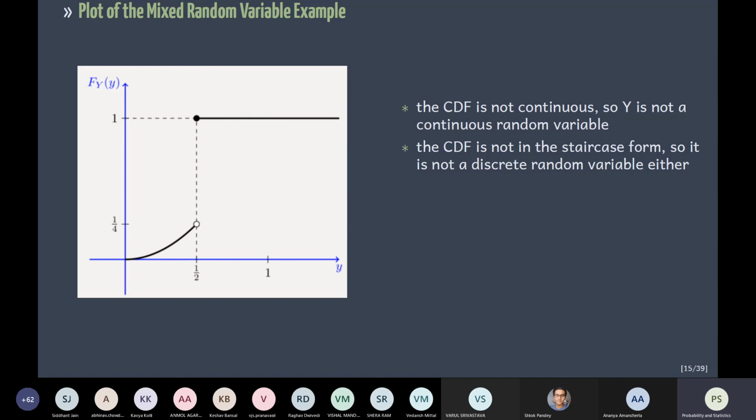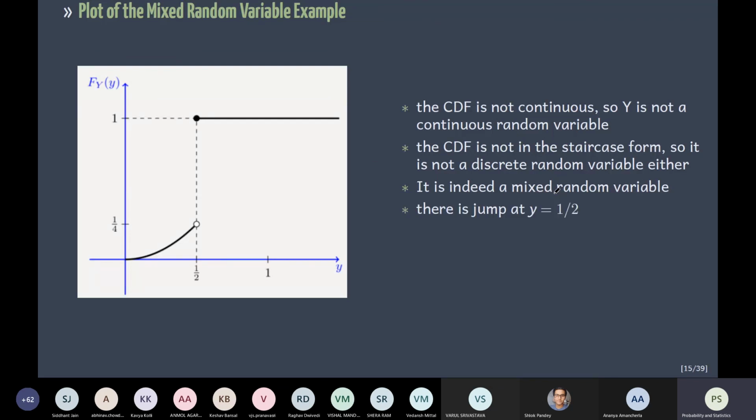And the CDF is also not in proper staircase form. It's not even a staircase. For a discrete random variable, the cumulative distribution function looks like a staircase. That is not fully in staircase form either. At each value there should have been a jump or something like that, which creates a staircase, but that didn't happen. So it's neither staircase nor continuous, and that's why we classify it as mixed type. So it is a mixed random variable.